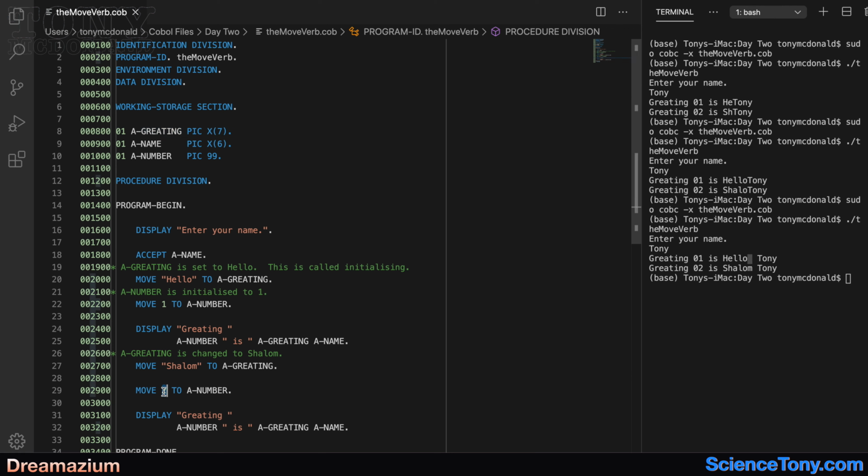If you're using numbers, then you can move numbers into a number, as long as the number is being moved into something that's been declared as numerical and not alphanumerical, because otherwise it will just come back as a string. You have to follow the same kind of rules about space. If you're not using all of the space, then you get leading zeros. However, if you haven't got enough space, it's going to chop the end off. So you need to be aware of that. It will do exactly the same as it did with the strings.